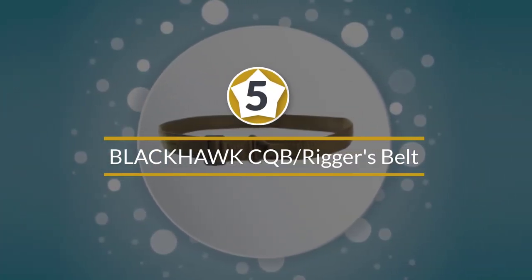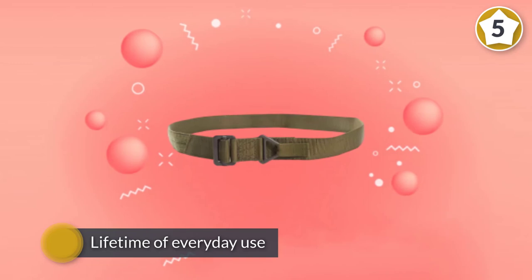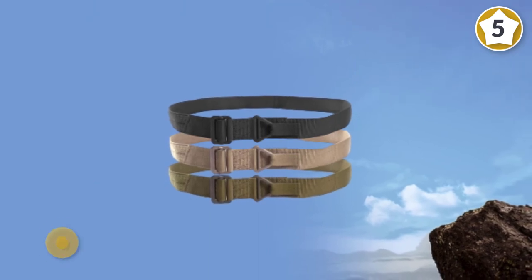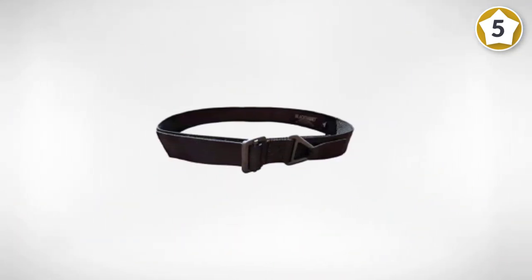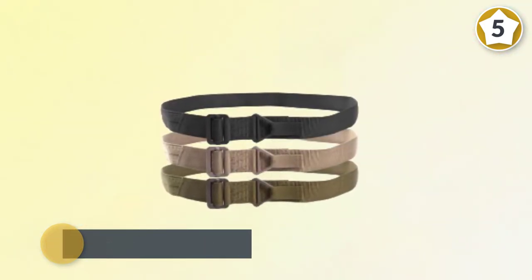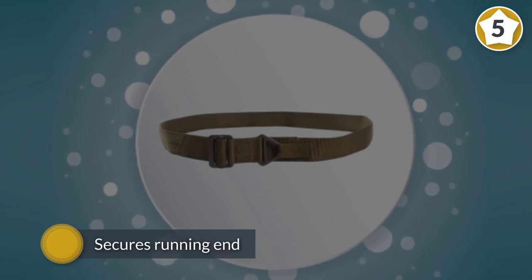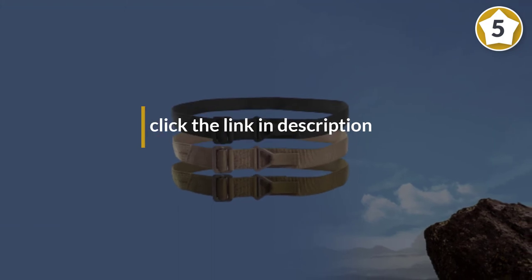Number five, Blackhawk CQB Riggers Belt. When a belt meets military specifications for working with parachutes, it's probably tough enough to last a lifetime of everyday use. Blackhawk's rigger belt is built from nylon webbing with up to 7,000 pounds of tensile strength, with parachute grade buckles and adapters that meet PIAH7195 standards. It offers 1.75 inch webbing and includes a hook and loop that secures the running end. The belt is offered in four colors: coyote tan, desert sand brown, black, and olive drab. The belt is measured from the buckle to the angled tip and should measure about 3 to 4 inches longer than the advertised length.